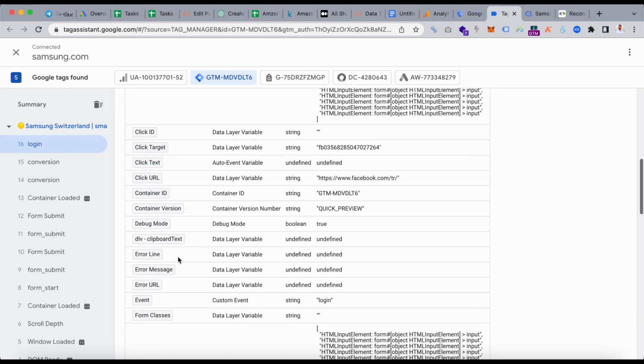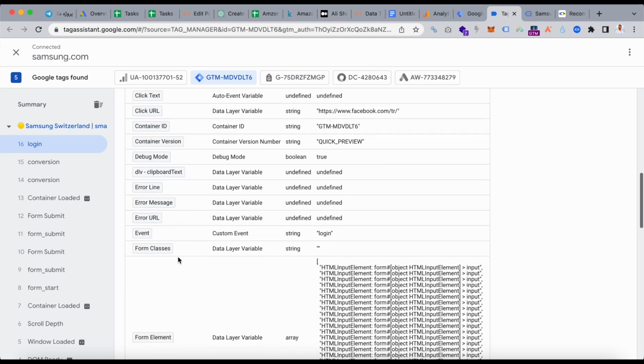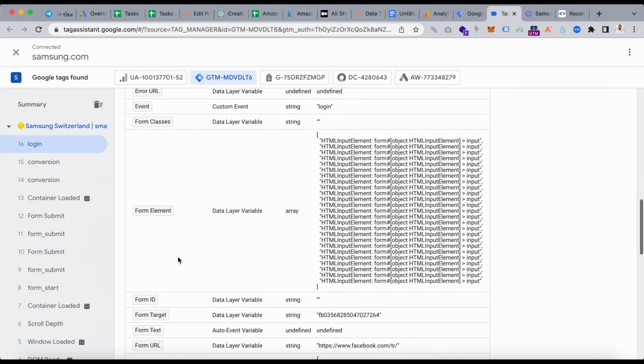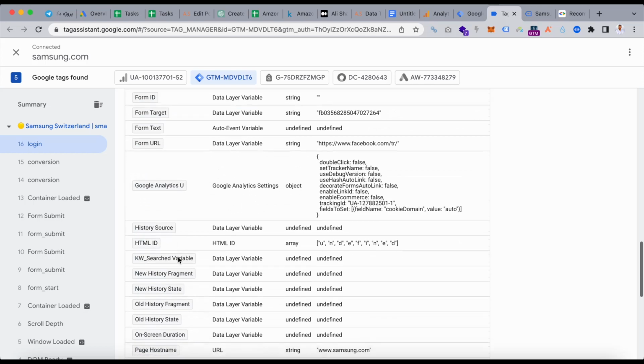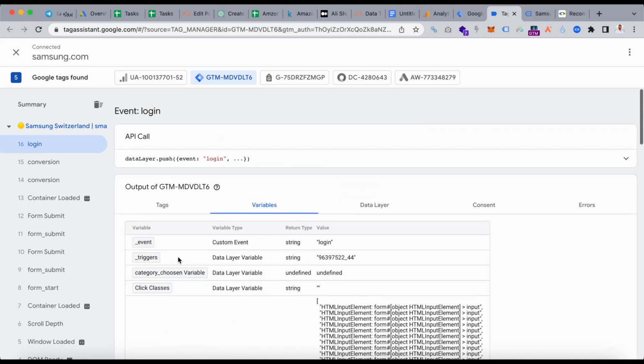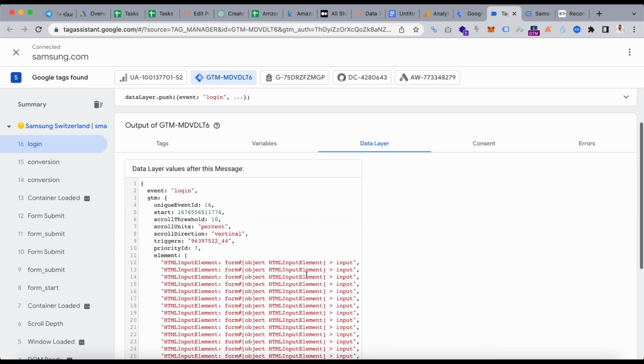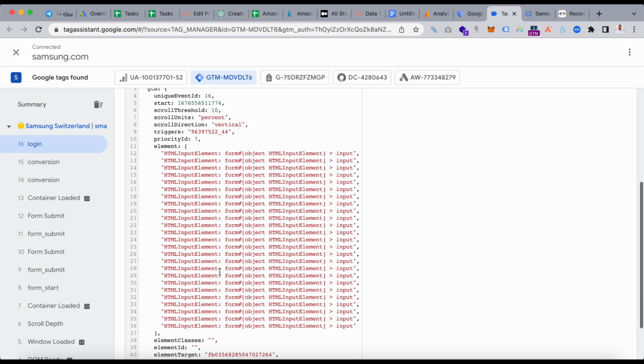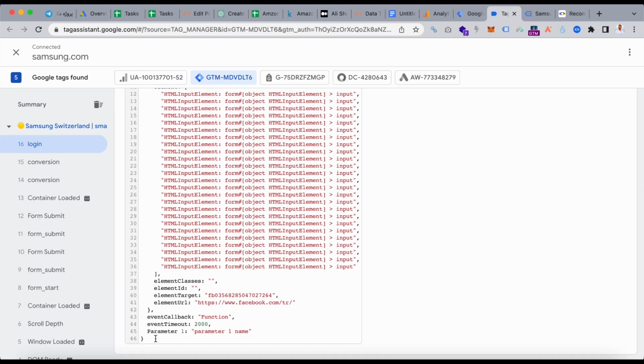We have some variables, but the one that we are looking for, like parameter 1, is not here. So let's check. The event name is login, and we want to create a variable for parameter 1.